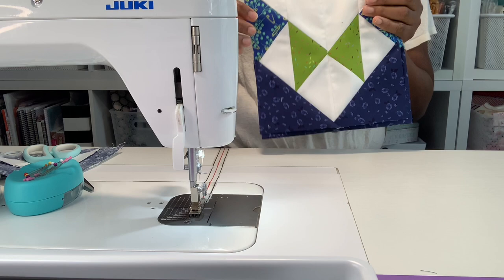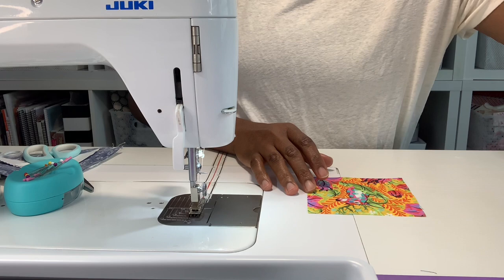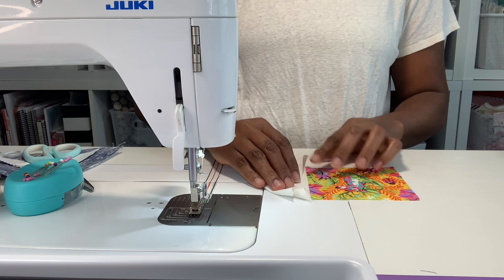And this is gonna be the start point for the middle of the block. So we're gonna do this and put it aside. The next block is going to be putting our middle piece, and we're gonna get the L shape. So this is my center piece right here. It's the Tiny Beast Tula Pink line. So it's gonna be in the middle, and we're gonna get this piece right here, cut it into fours like that. And they're going to be the corner piece.